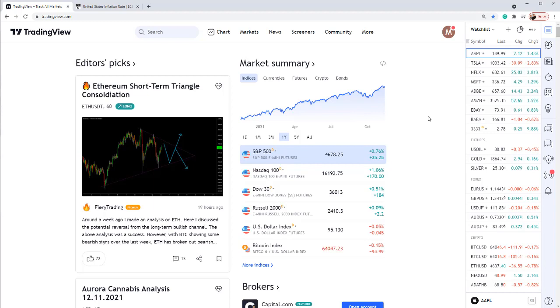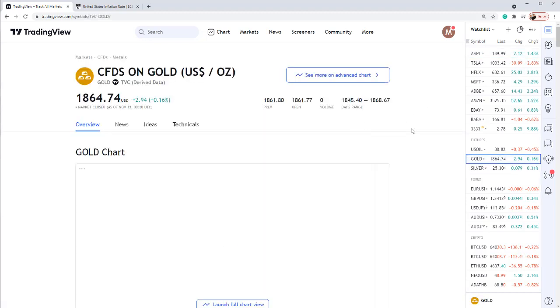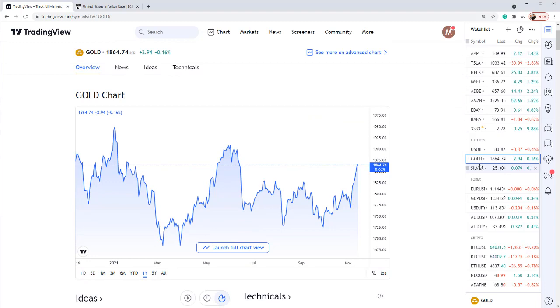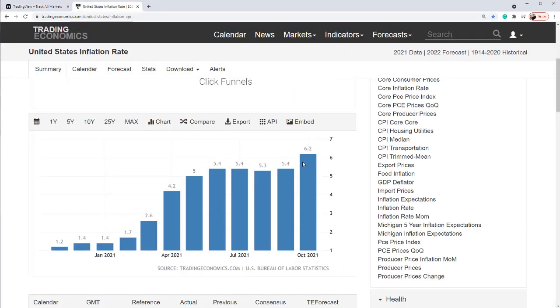So the purpose of me saying this is that inflation is definitely kicking in. But let me explain something here. That's the reason why, when I look at gold, and then we've got the silver price, why is gold starting to spike now? Because the public realizes that inflation is not transitory, and now the public is starting to say, wow, this is really starting to come into play here.